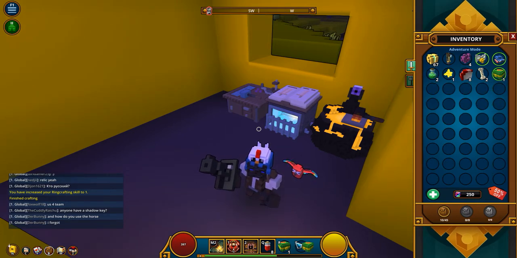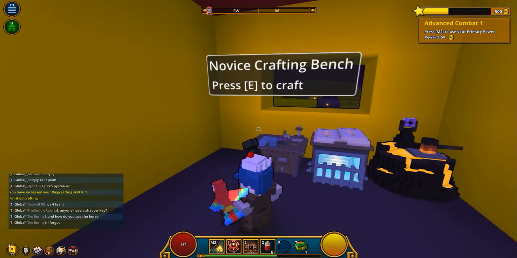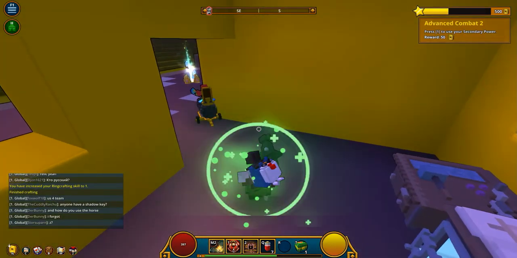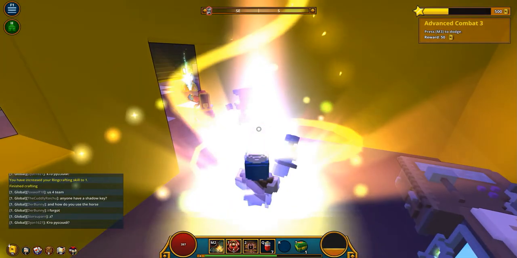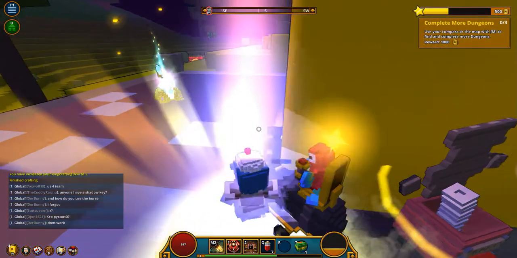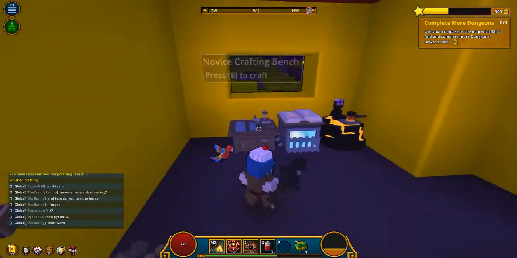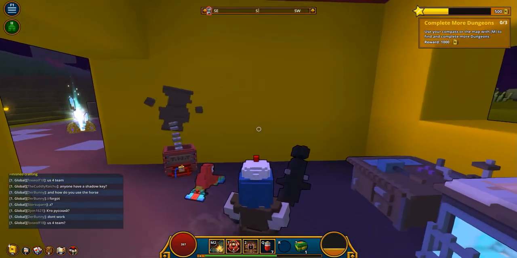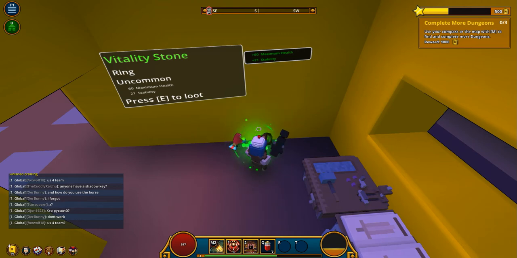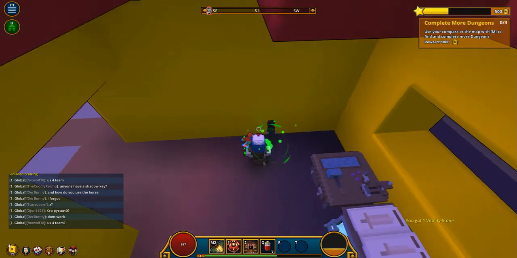Empty hotbar slot to use. Okay, so then I press M2 to use your primary power. Secondary power. No, one. M3 to dodge. Okay, use your compass or the map to find and complete more dungeons. What is this? Uncommon. 60 maximum health, 21 stability. This is good!